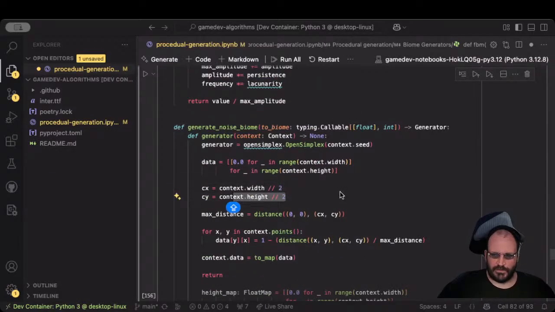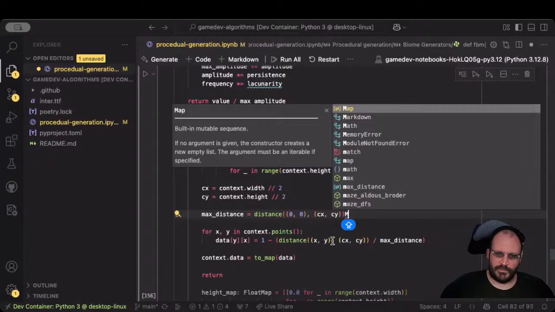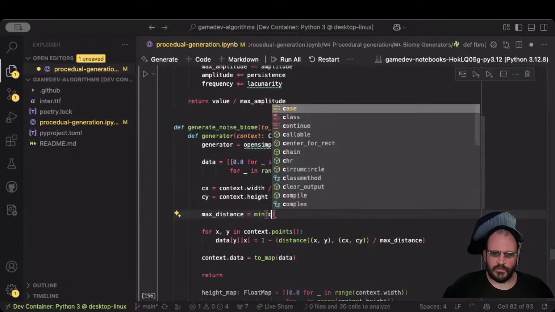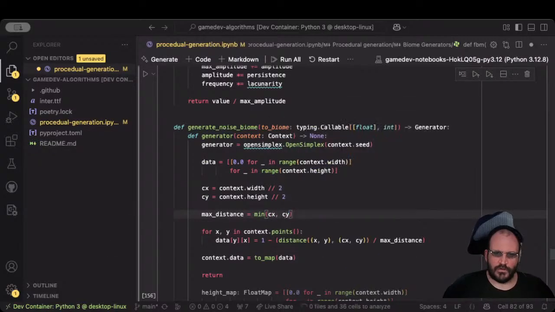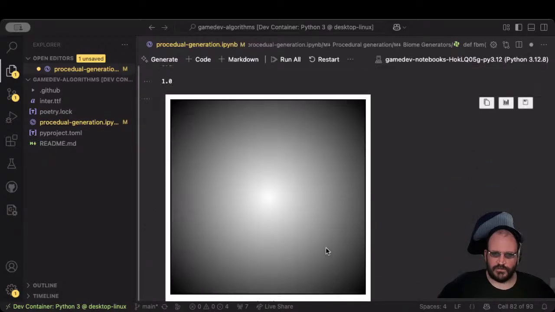Okay, but we also want to make sure that as we get towards an edge, we bias it towards the edges, not towards the corner. So we want to go for the smallest of those two values.